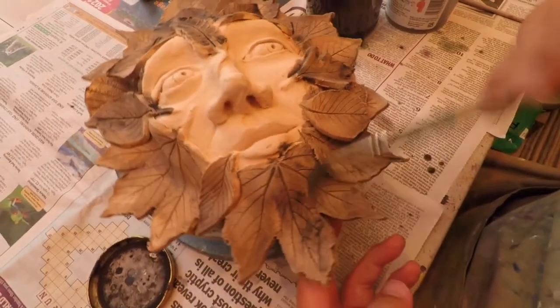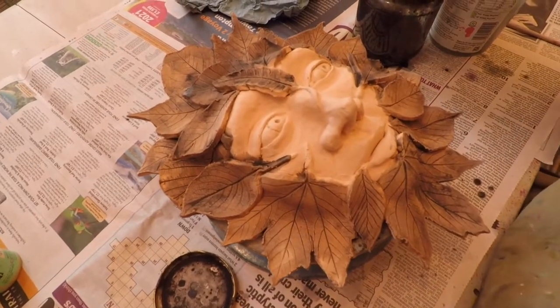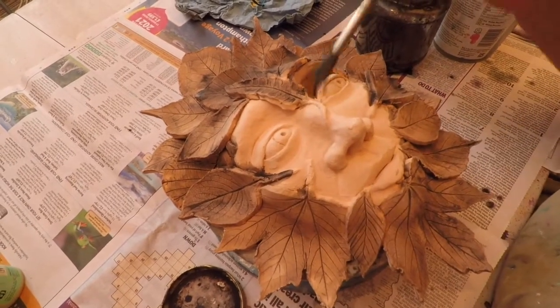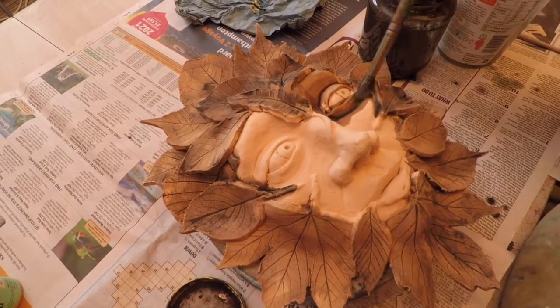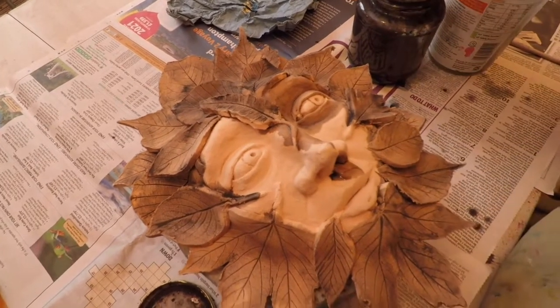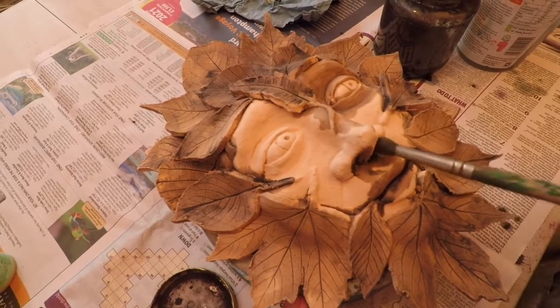You can even do this and not put any glaze on at all and just end up with a matte finish, which I'm actually going to do with the blue one. So then I'm going to do the whole of the face like that as well. I'm actually going to colour the eyes, but it doesn't matter if the oxide goes in because you can just wash it off. It is quite nice how it just runs into all the cracks and crevices. Don't forget inside the mouth and nostrils — it's easy to forget the nostrils.